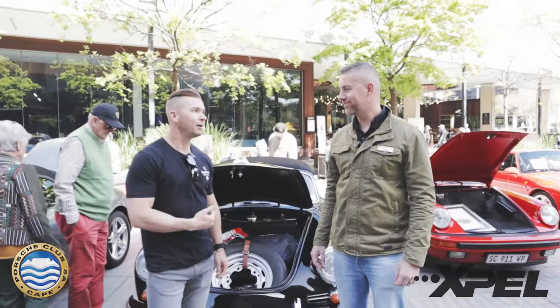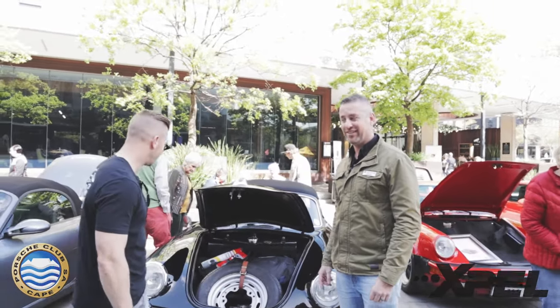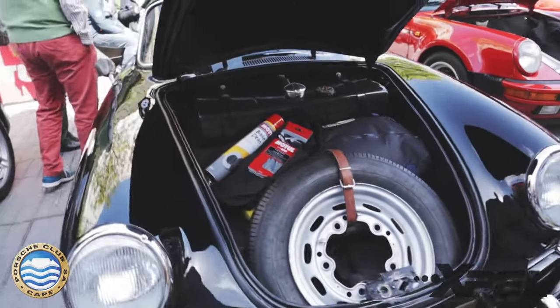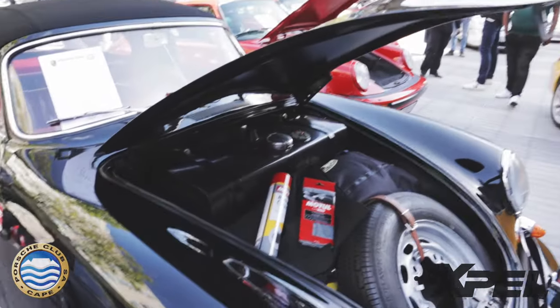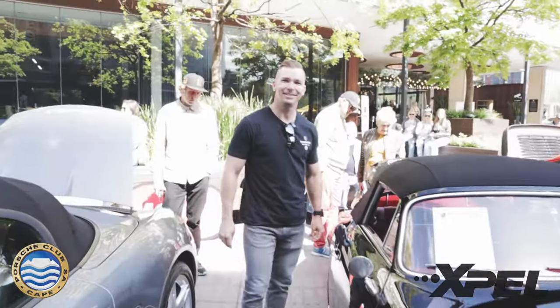So Leon, we're standing here with this black beauty. We almost forgot about this car. I know, we almost did. The 356. I feel really bad, because this is an amazing car. It's special, eh? I mean, look at this car. 1962, long time before I was born. No, this car looks really, really good. But the detail. I spoke to the guys, it came from the archive. They've been spending the last 2 weeks detailing this car to get it to this standard. This is proper Concours condition. 130 brake horsepower for 1962, not bad.